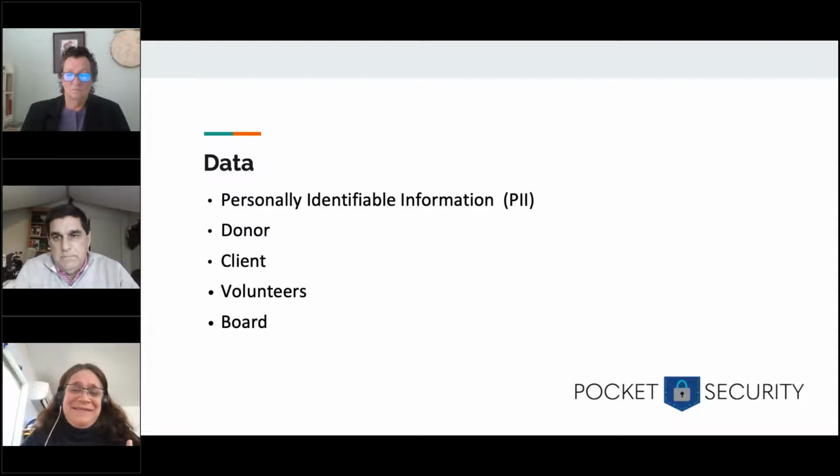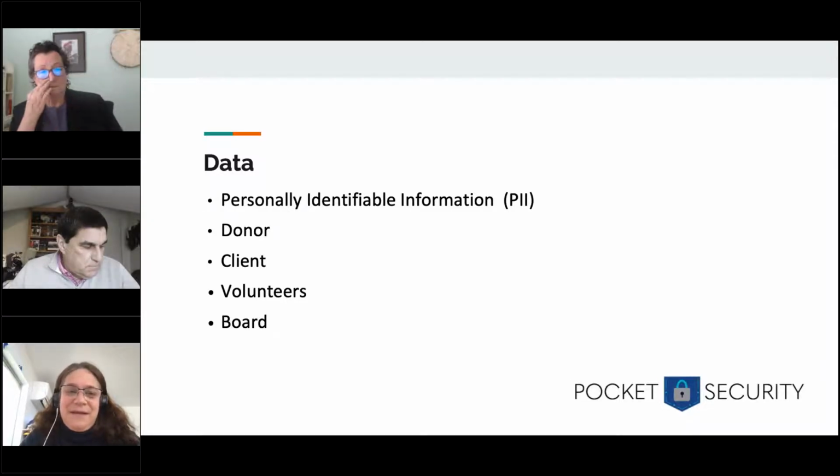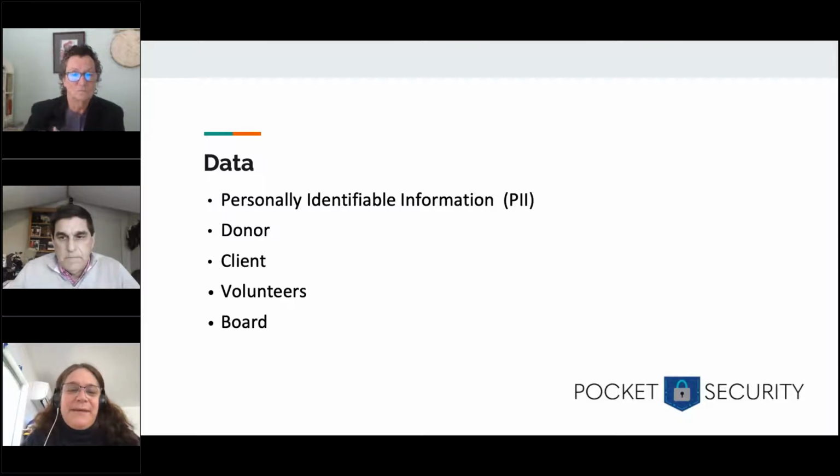And also one more thing, and I think this in other conferences or meetings that I've been with people, onboarding and offboarding employees and volunteers, so important. Because when you've hired somebody, they have access to one system. They've been somewhere 20 years, they may have access to 15, 20, 30 systems. Make sure you offboard them the way you onboarded them, because their credentials and access are very important. That's a big thing, classification of your data, knowing where it's at, knowing the applications. Okay, we'll go to the next slide.